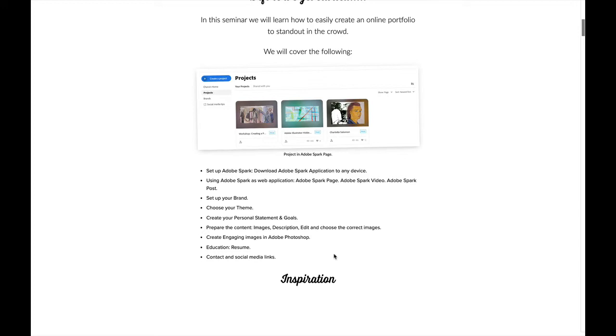You can do that, and I can give you a clue how to do it. If you don't want to include the whole resume, because it's kind of long, what I do is make my resume in InDesign and then use something called publish online and put a link within Spark, and then everybody can see your resume and even download it. I talk about your education, and then very important, talk about your social media and important links, because people would like to follow you and things like this.